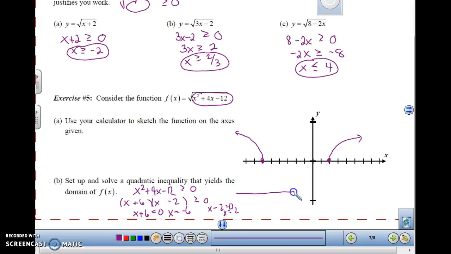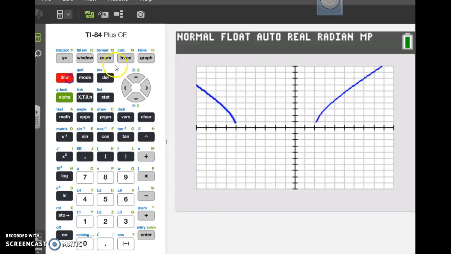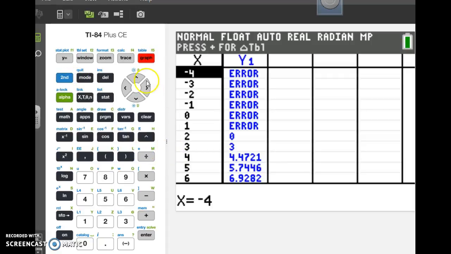All right, so remember I draw my number line and then I look at negative 6 and 2 should be my zeros. Are they included? Yes, they are, because that's where it's equal to 0, so they are included. So we are looking for where they're greater than or equal to 0, so we are looking for where it is positive. So if I go to my table, I'm looking for where it's positive. So I got to go to my zeros first. There's the 2.